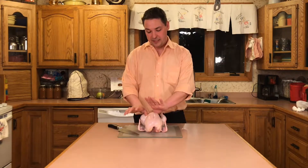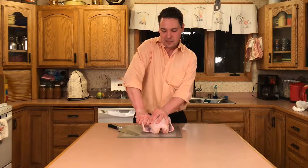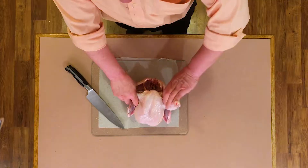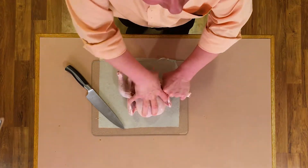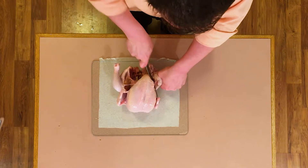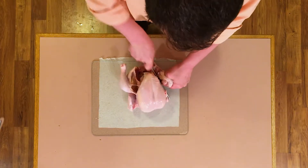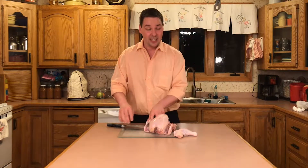I'm gonna grab the legs just like this. You can hear it dislocate when you twist and turn. Hear that pop? Perfect. Now we know it's good to go. I'm gonna do the other side too. There you go. Hear that? That's all that delicious flavor coming out. Next I'm just gonna gently cut that away. See how easy that is to do with this good sharp knife? We're gonna set these legs aside because everybody loves a good chicken leg. Am I right?